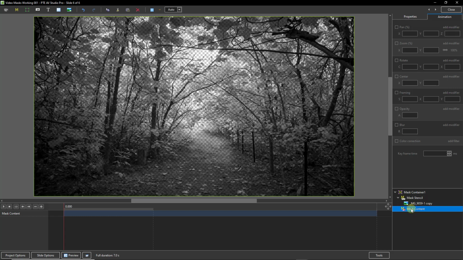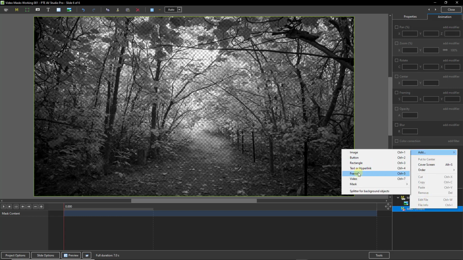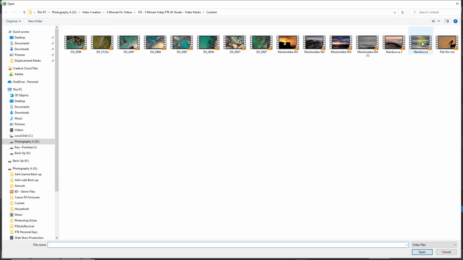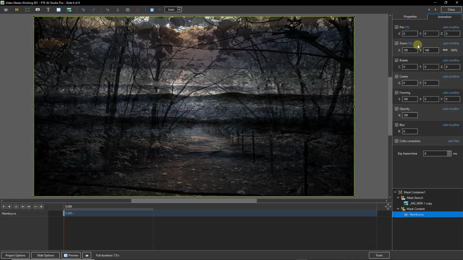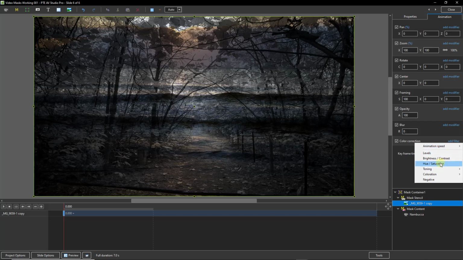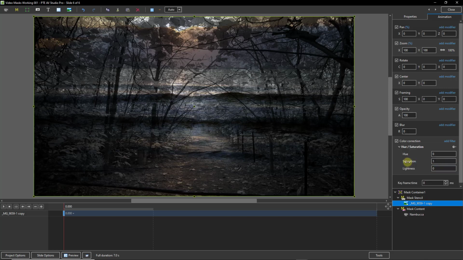So I'm going to right click, add the video. I'm going to select the seascape we looked at a few moments ago because that's got quite a bit of movement. There you can see the effect. It's going to look quite pleasant, I think, but we can go back to the image. We could go back to those color corrections. We've got hue and saturation. We could add a bit more saturation if that's what we wanted. It's not putting a great deal in, but it's putting some into the warm tones. We've got the lightness and darkness, which may be something we want to look at too.